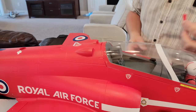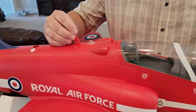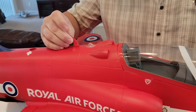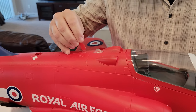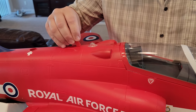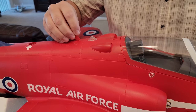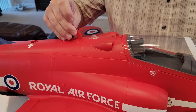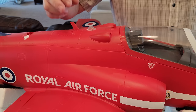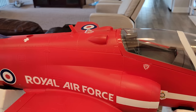Oh, this looks so sweet. I totally want to paint this, and then get an F-14 from the company that shall remain unnamed. And then I can go up and do my training for what would rhyme with Rop Run. Just like the cinematic experience that we've all seen hundreds of times. But now that we're just strictly educational, like we were before, exactly the same, we don't have any copyright violations.